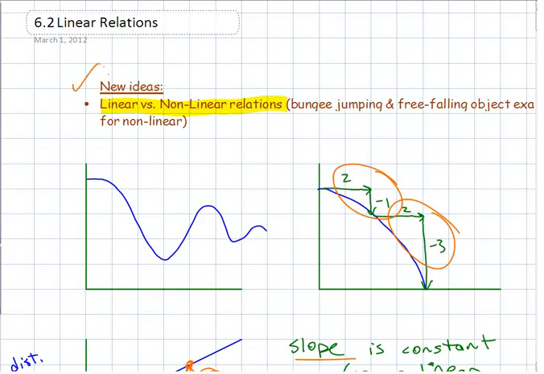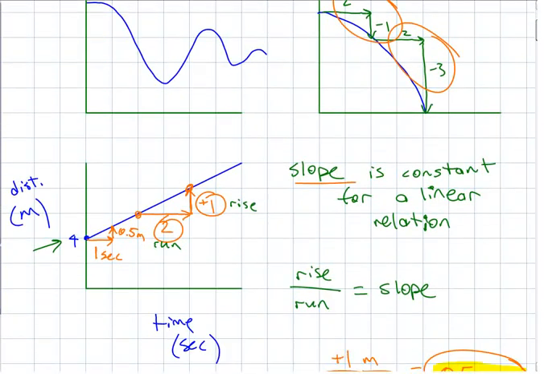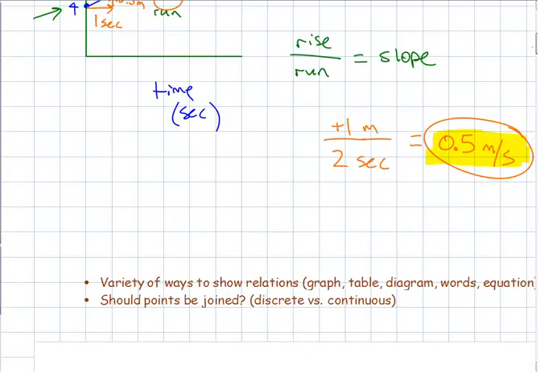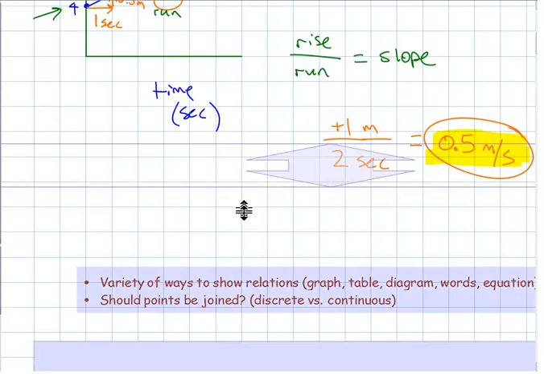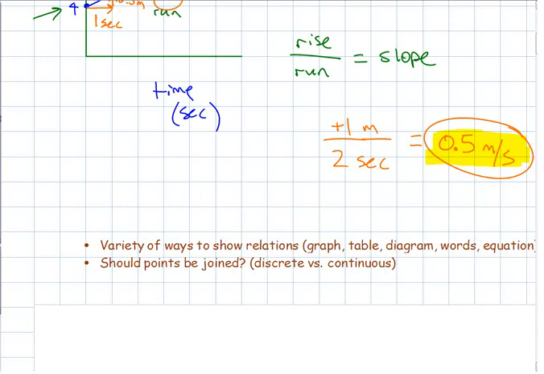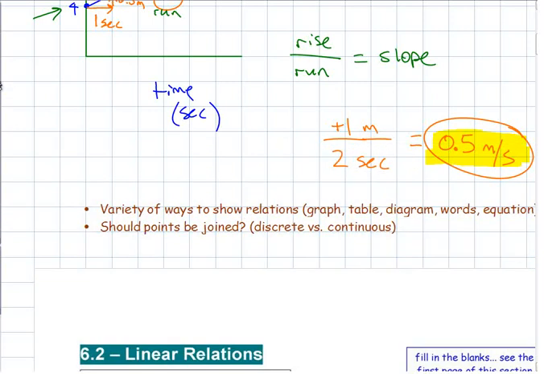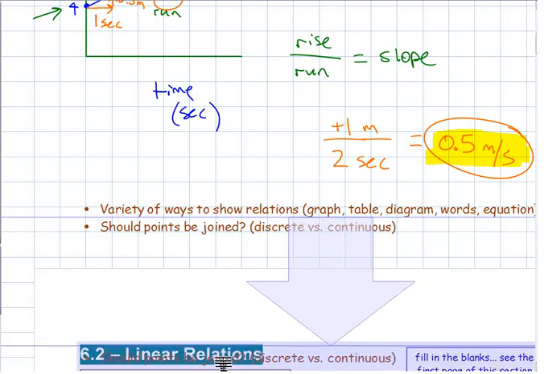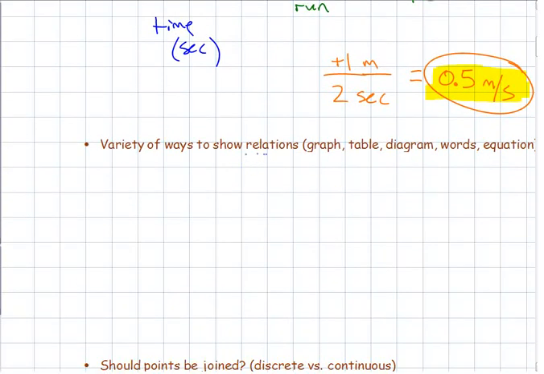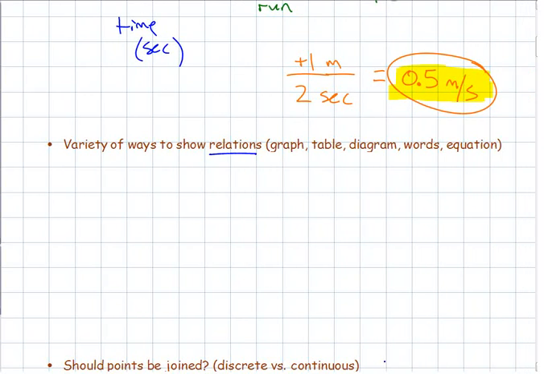So we got one thing checked off the list. For something to be linear, straight line, we need to be able to tell from a bunch of different ways whether something's a linear relationship or not. So we need to look at the second thing here, which is what different ways can you show what a relation is? A mathematical relationship between two quantities. I got a list here for you of what different ways you can show things.